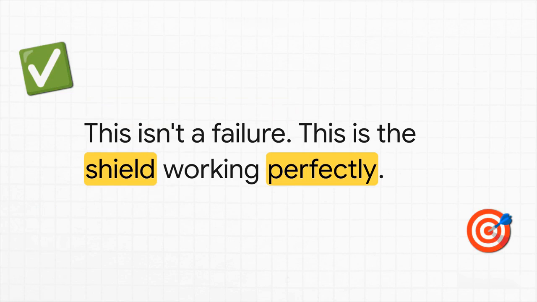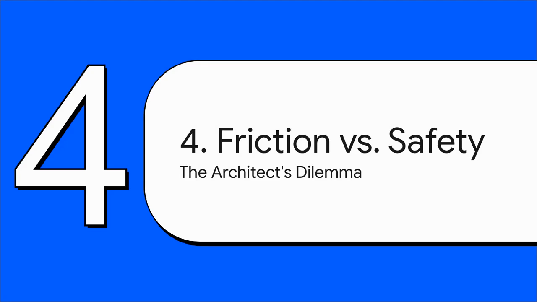And this, right here, illustrates the entire point. A pipeline halt isn't a failure of the system. It is the shield working exactly as we designed it to. It physically prevents a vulnerability from ever reaching production, and it gives immediate, actionable feedback straight to the developer, right at the moment when it's cheapest and fastest to fix. It's beautiful. Now, as an architect, just implementing these automated gates is really only half the battle.